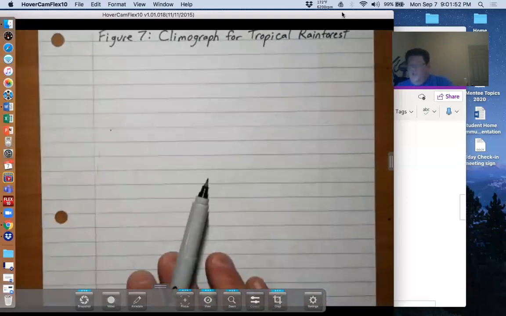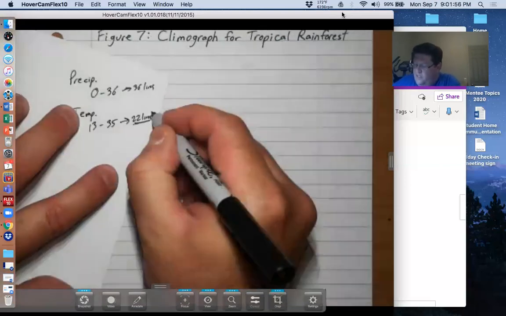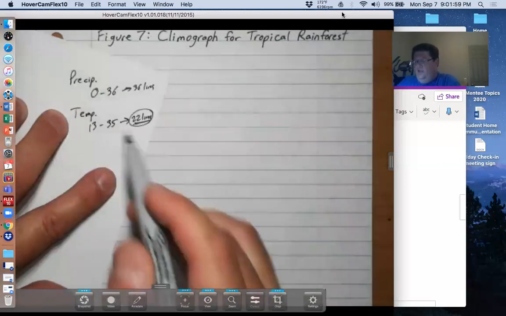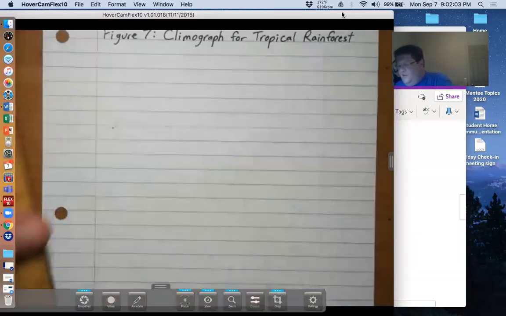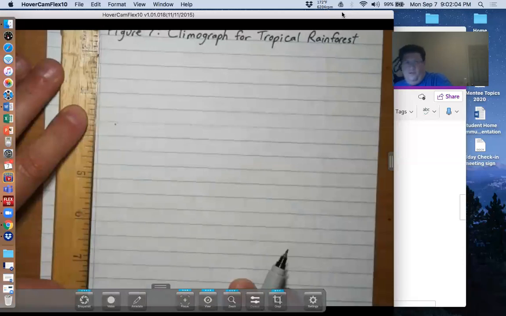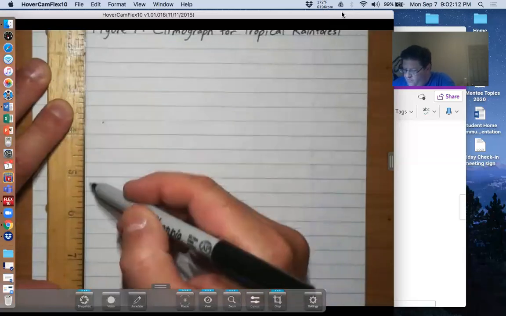You'll see. So we're going to make 22 lines. And how did I get that 22 lines? Because temperature uses 22 lines. And then I'm going to make it fit for the precipitation. So why is a climograph weird? This is why a climograph is weird. You're about to see it. So I'm going to go 22 lines. So I'm going to go 1, 2, 3, 4, 5, 6, 7, 8, 9, 10, 11, 12, 13, 14, 15, 16, 17, 18, 19, 20, 21, 22, and skip 1 for the x-axis.